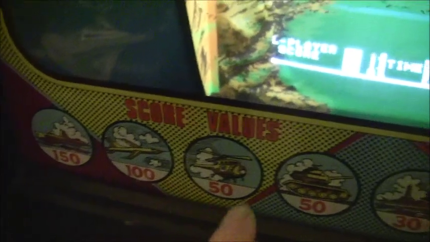And here are your points. 150 for a sub, 100 for the planes. Helicopters are 50, so are the tanks. Boats and trucks are 30 points.